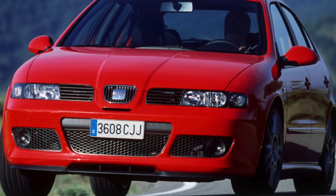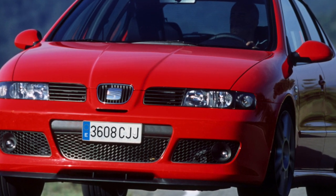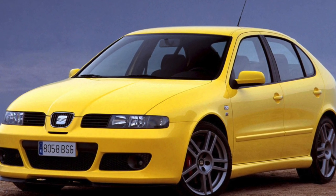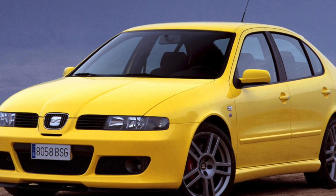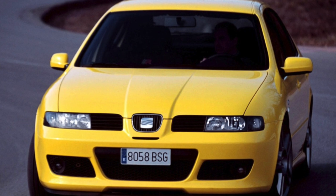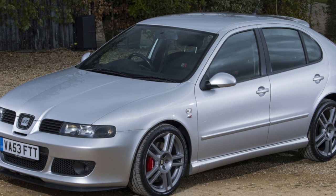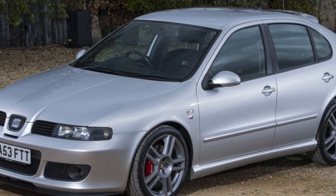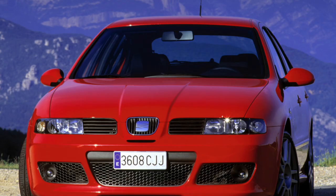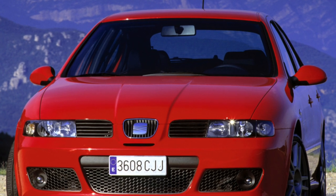Although the suspension is similar to those in other models of the concern, its settings are more sporty, so the car keeps excellent on the road. The Cupra and Cupra R versions are equipped with an even stiffer short-travel suspension similar to the Audi TT. When driving such cars on our roads, you need to forget about comfort. For sportiness, you have to pay with the rapid failure of the anti-roll bar bushings — on weak versions they last up to 20,000 kilometers, but on the charged Cupra, no more than 15,000. Fortunately, the replacement is inexpensive: parts are $16 and work is $14.